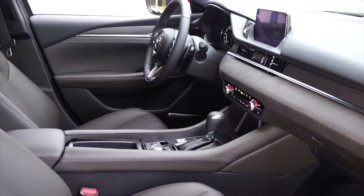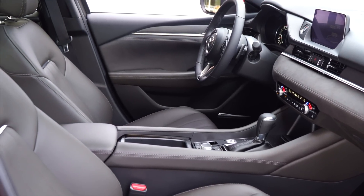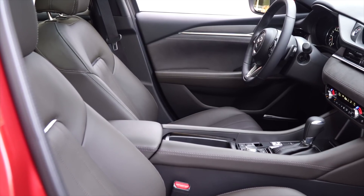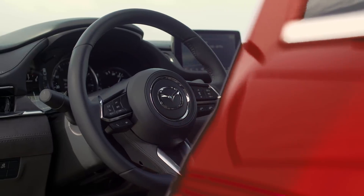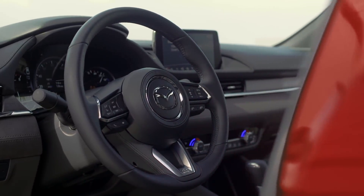Mazda really does believe they can attract people who are maybe shopping at a premium brand like Acura or Infiniti, and when you look at the interior refinement in most of their cars — especially this top model — it really is first rate. You've got nice-looking faux suede or Alcantara on the dashboard, beautiful satin aluminum accents on the inside, piano black finish, a nice leather-wrapped heated steering wheel on this Signature trim, and a cabin that is driver-focused. The interior has actually been totally redone. The Signature also gets a rich chestnut color or a pure white.